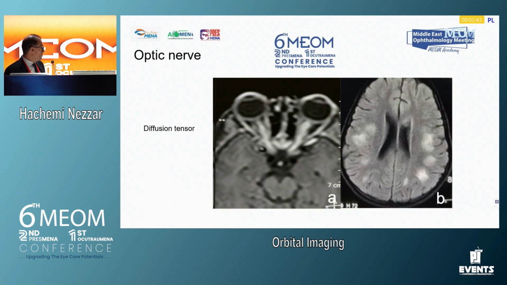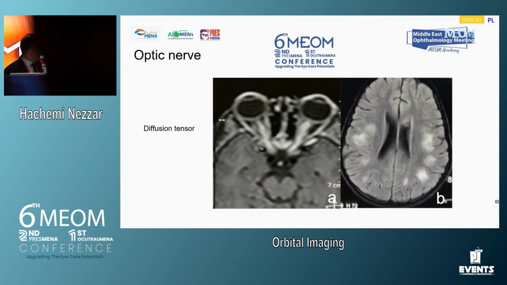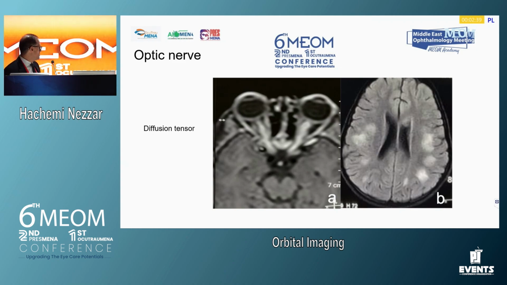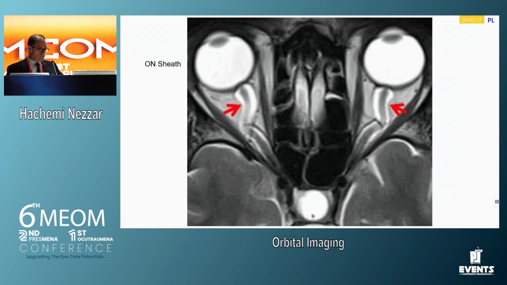You have sometimes to look at very specific sequences, unusual for us as ophthalmologists by the way, which are very commonly used for the brain. It is diffusion tensor imaging. You can see in this patient where a normal picture, T1, T2, does not give you any specific information, but you know that there is here a neuritis or a neuromyelitis, an inflammation of the brain and also the optic nerve. And this is very helpful for the neuro-ophthalmology people.